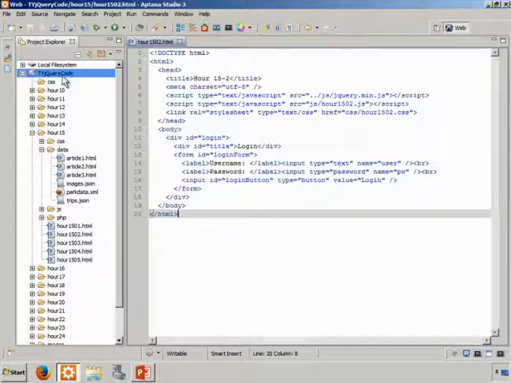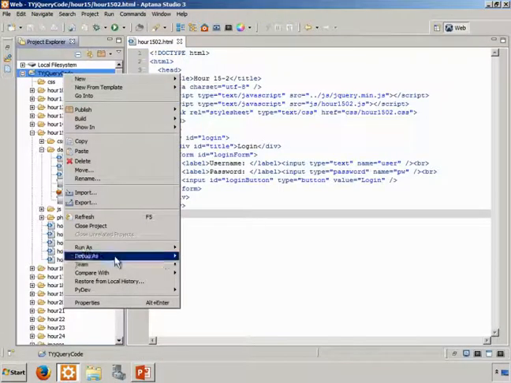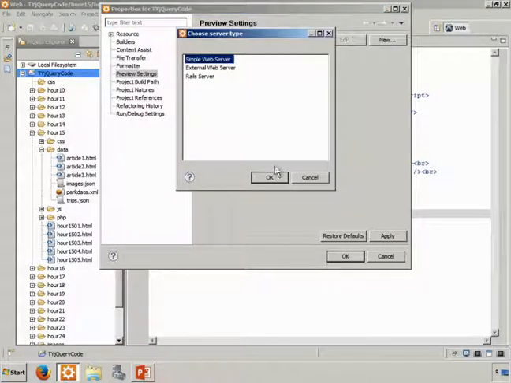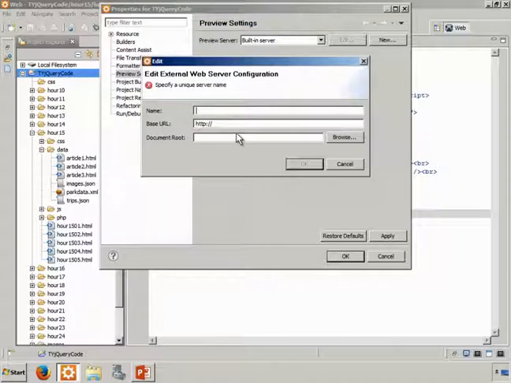My preferred method is to right-click your project folder and select Properties from the shortcut menu. There, in the Properties sheet, navigate to Preview Settings, and you can actually create a new, simple web server, and then just simply specify localhost as your base URL, and then the path in your XAMPP folder, htdocs code is what I use, to create a run configuration.